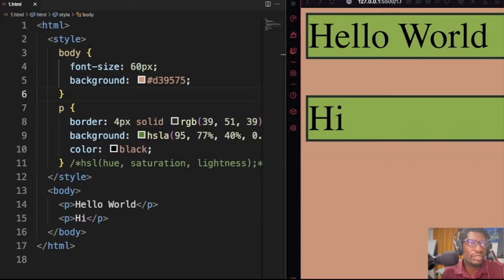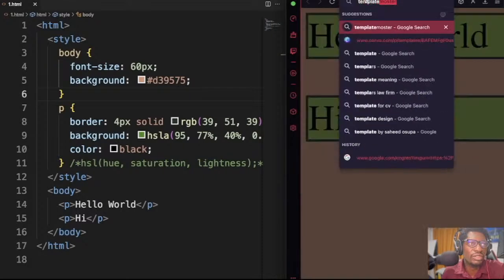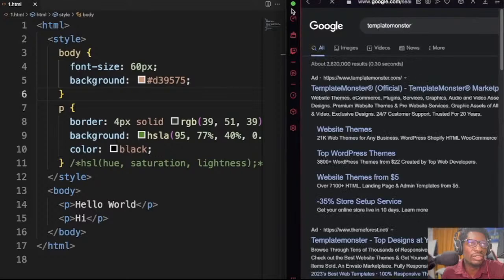The next thing I want to show you now is to start preparing ourselves to design our own profile page, because this will help you to be focused on one particular thing as opposed to just doing random designs. As I've said, I will also do the same. So what I'm going to take you to is Template Monster. You can also put that down. Let me type it here. Template Monster.